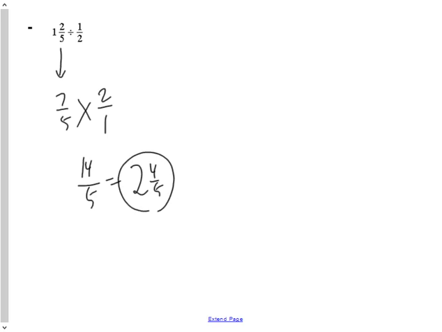Question number 2 is division. 1 2/5 divided by 1/2. When dealing with mixed fractions, it's always easier to use them as improper. And when using division, it's always easier to multiply by the reciprocal. Dividing something in half or dividing it by 2 is the same thing as finding half of something. So once you do that, multiply your numerators, you get 14. Multiply your denominators, you get 5. Your answer would be 2 4/5. 1 point for the work, 1 point for the answer.